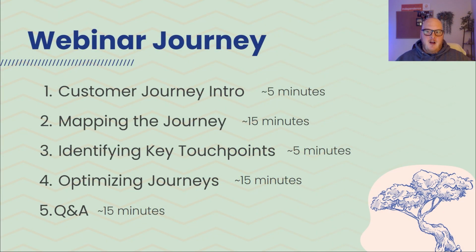So we're going to start off with defining what a customer journey is, the introduction into the topic, as far as what a journey looks like for each of your customers and your businesses. Then we'll talk about mapping the journey, what that looks like and how you can best optimize it. Then we'll talk about identifying key touch points throughout your journey. And then lastly, we'll talk about optimizing that journey and how you can make a better customer experience for all of your different customers. And then lastly, we'll do Q&A where we can answer any of your top questions.